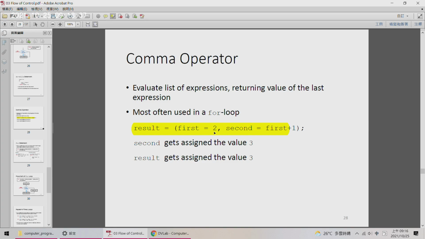In the first line you assign 2 to first, in the second line you assign first plus 1 to second, and in the third line you assign second to result. This will make your program more readable.